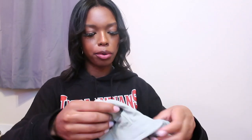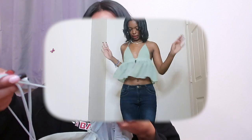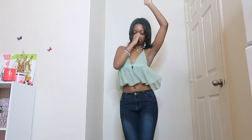These tops are confusing for me too, even though they just wrap around the neck, but I'm struggling. Just give me a minute. It's like that. It almost looks blue, like a sea green. Don't even know if that's the right word, I'd just be naming stuff, but I'm gonna say this is sea green. But I really like this. It's not really see-through. It has these two little notches, if you want to undo one, show more skin. I feel like a fairy in this. It's super flowy.